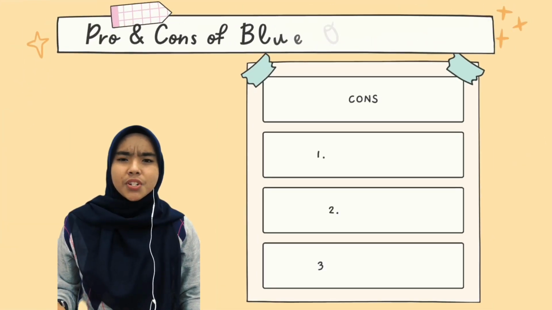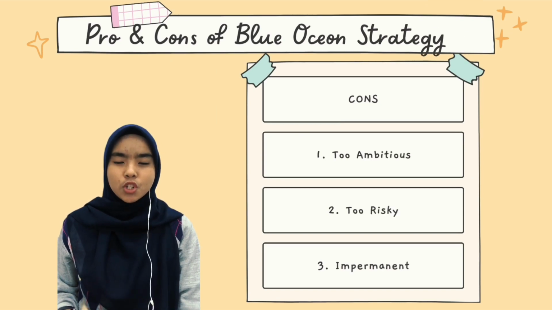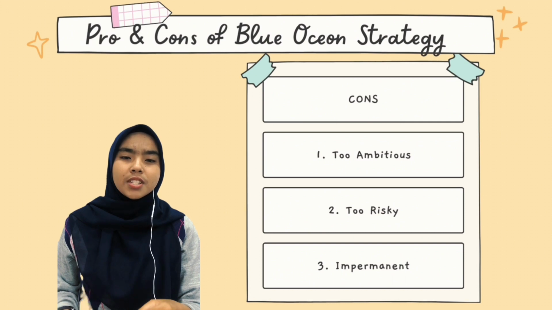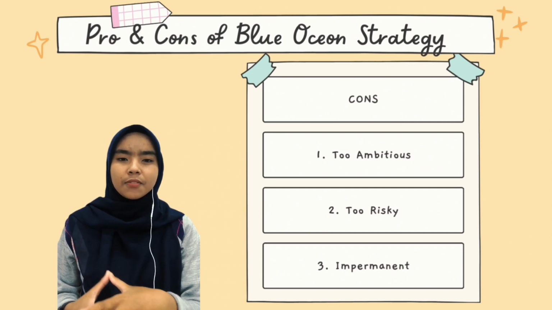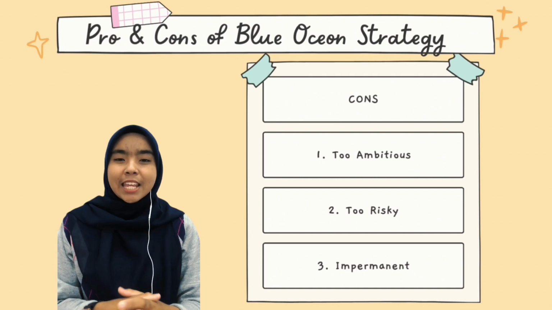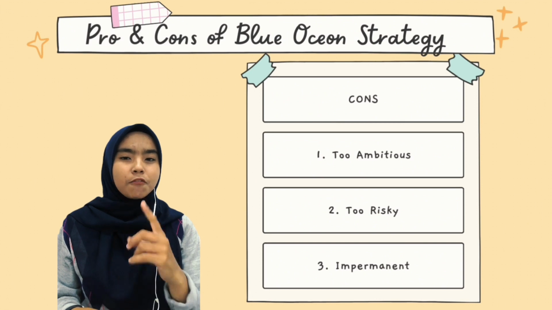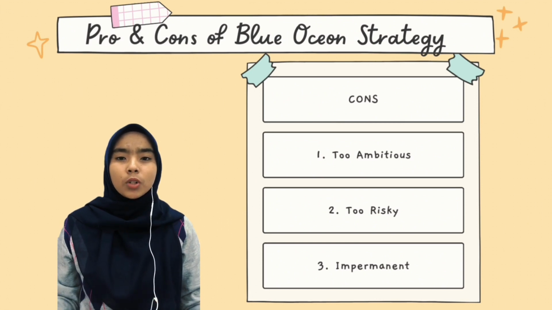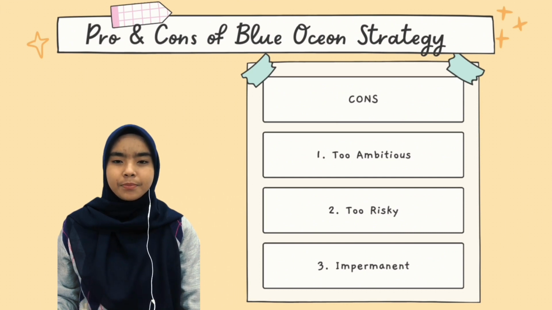But the Blue Ocean strategy also has some cons, which is it may be too ambitious. The logic behind the Blue Ocean strategy implies that any business can come up with an affordable, competition-free product or service. In reality, it is not always easy to be this innovative. Even if you do have a great idea, real-world constraints could get in the way of making it a reality.